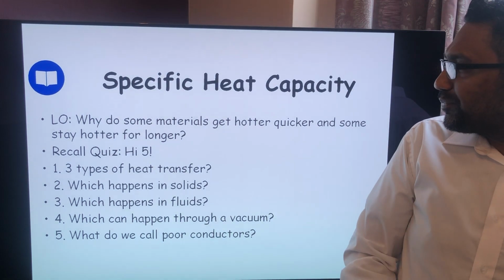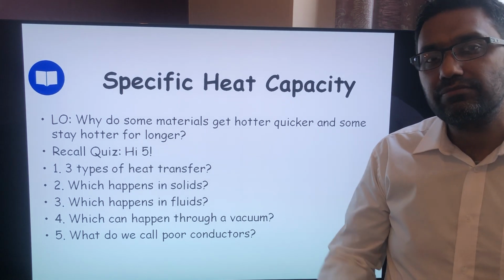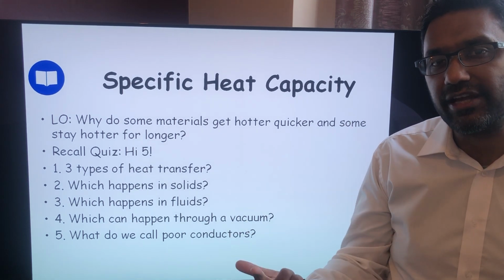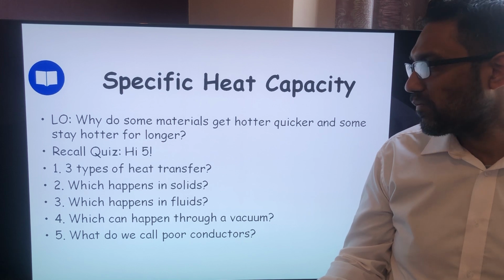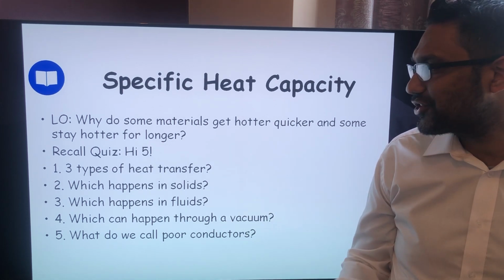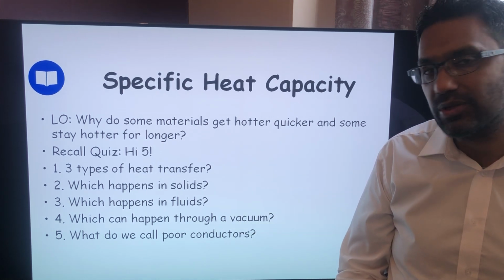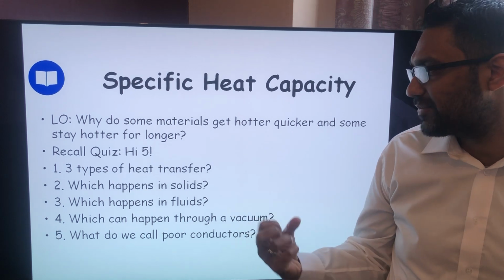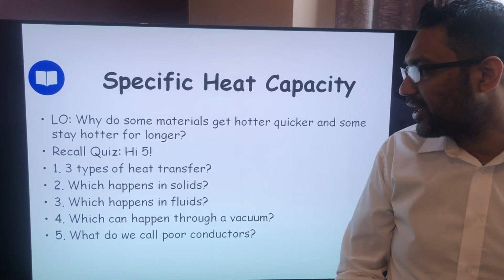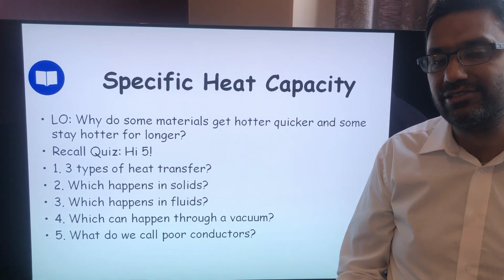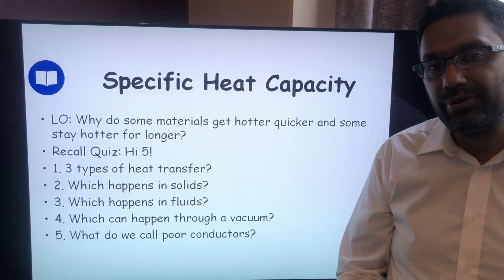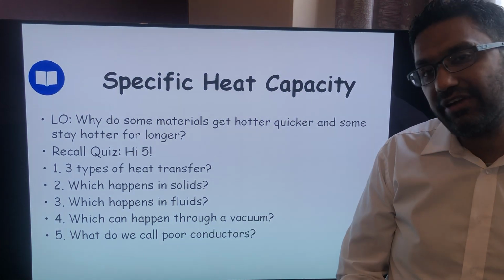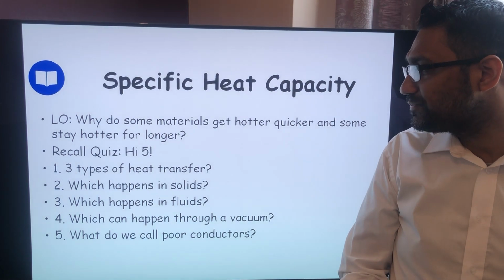So, three types of heat transfer: conduction, convection, and radiation. Number 2, which happens in solids? Well, solids has to be conduction because the particles have to be close together. Number 3, which happens in fluids? Fluids are gases or liquids because they flow. That's going to be your convection. So number 3 is convection.